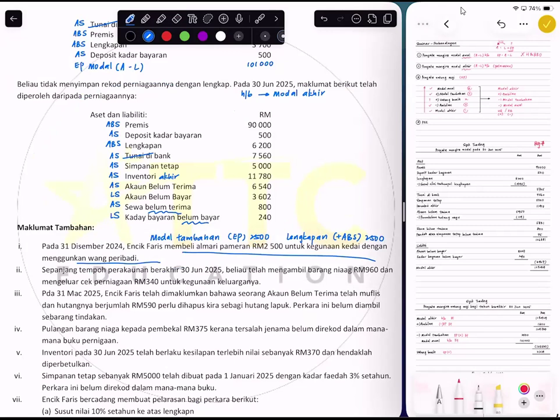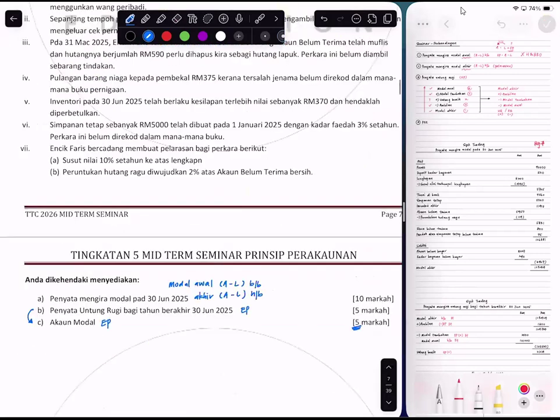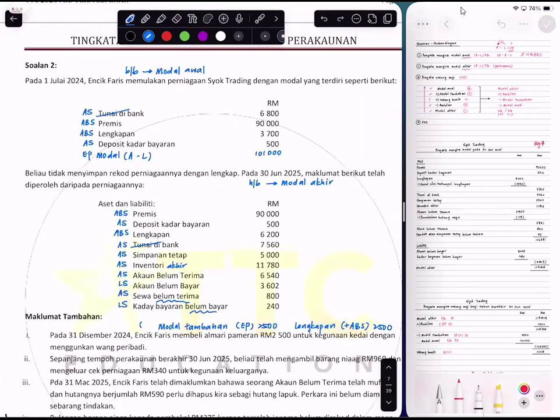They didn't tell us. That means we recorded the transaction already, but maybe there might be some missing item. But how do you find out any missing item? See the accounts that you identified earlier, whether they are showing in the list in the question here. Let's say the first one, modal tambahan, is not in the list at all, right? So this is the account that we need to record later, and somemore it is EP, and we need to keep EP for part B. So label as B for modal tambahan.